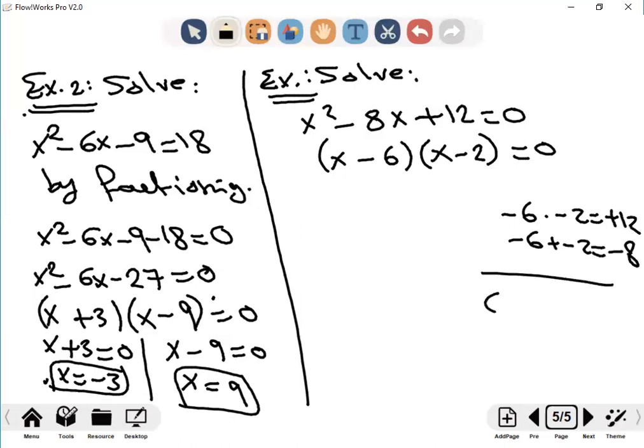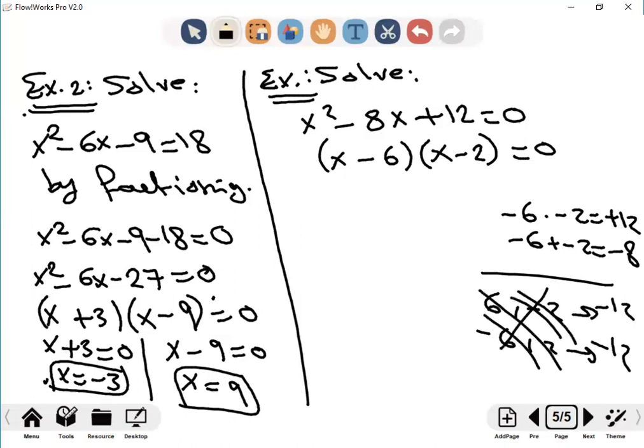If you take 6 with negative 2 or negative 6 with 2, what does the multiplication give? And I want positive. That means these options are not needed. Right? So either both positive or both negative. Which one works for me? Negative, negative, to find negative 8. In general, and focus: if this is positive and this is negative, then both numbers are negative.